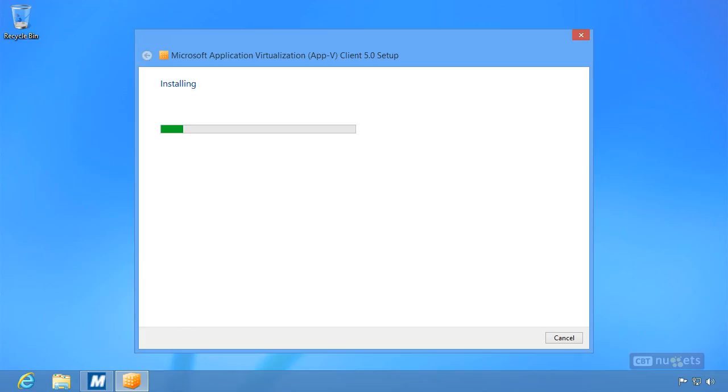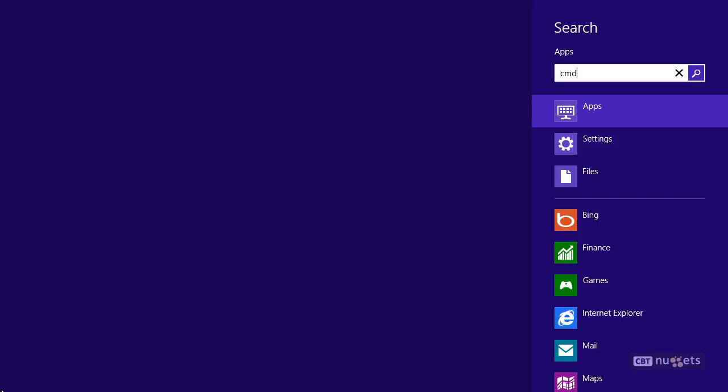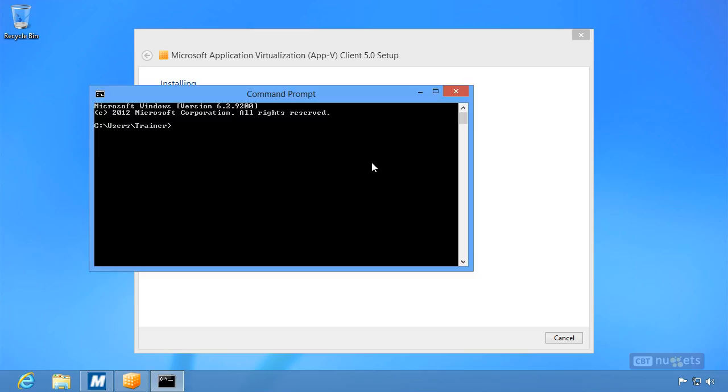Now, another thing to keep in mind is I'm not really sure if the group policies, which I launched earlier, have come down yet, so I'm going to go to a command prompt and refresh policy using gpupdate /force. This will pull down any policies, whether they've changed or not, from my domain controller, and those are the policies you saw me edit earlier for AppV. And so then the policy has updated.